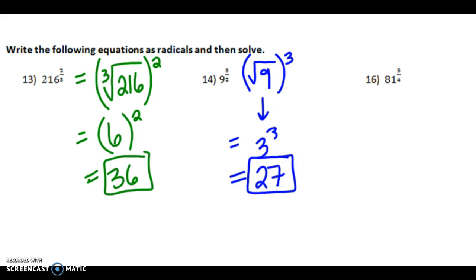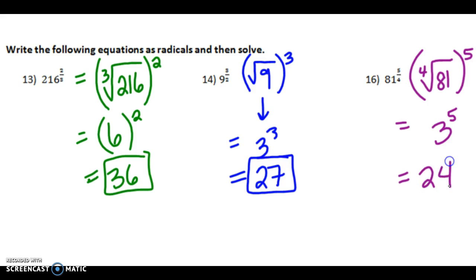All right? And then last but not least, this is saying the 4th root of 81 to the 5th power. If you want to blow the number up first and do 81 to the 5th power, that's your business, okay? Like I said, I usually keep it small by doing the radical part of it first, and then I can blow that number up bigger. Otherwise, I'm going to get a ginormous number that I have to do the 4th root of.